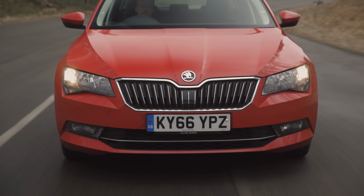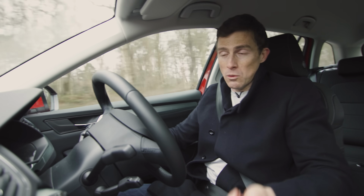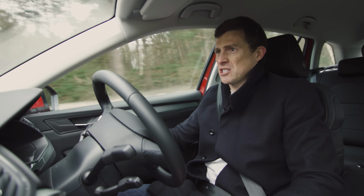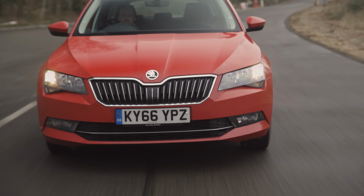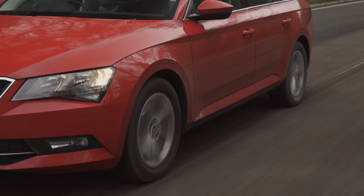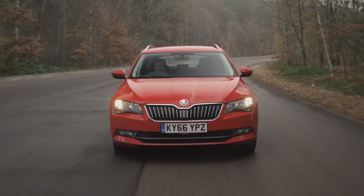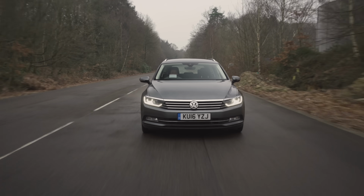And you can get it with a wide range of engines as well. They're all 4-cylinder, obviously, but you can get 4-wheel drive if you need to, automatic gearboxes. And the highest performance version actually has 280 horsepower. It's not bad. This Superb has a 1.6 litre turbo diesel engine. Skoda says it'll do 67 miles per gallon, and I got 45.7 miles per gallon. That's not bad, but I think you'll be better off with one of the faster and smoother 2 litre diesels. In fact, you should follow this advice in the Passat, as it has the exact same engines as the Superb.